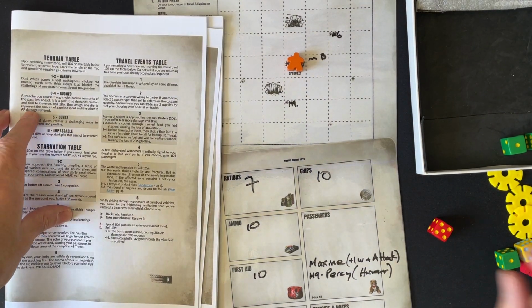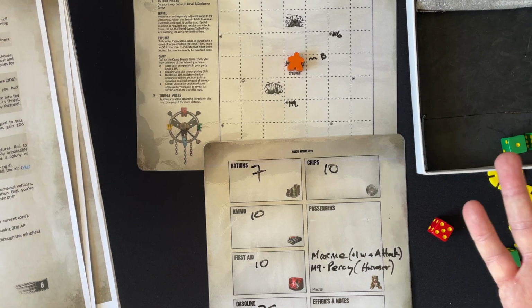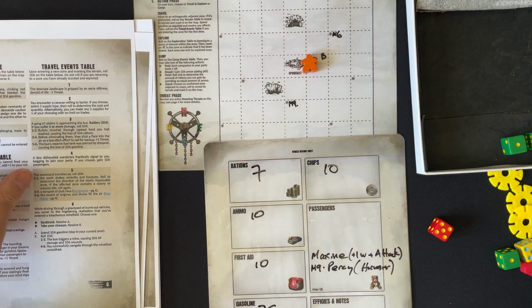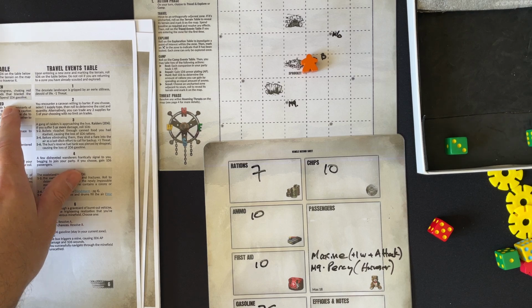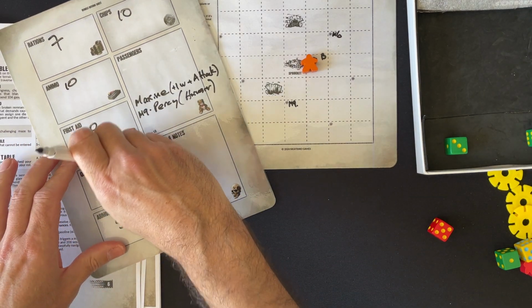So when I move, we go to our turn summary. We do either travel and explore. I'm not going to camp. So let's do travel. And because it's barren, I use 1d6 gasoline. I get 3. So my gasoline is going to go down to 72.